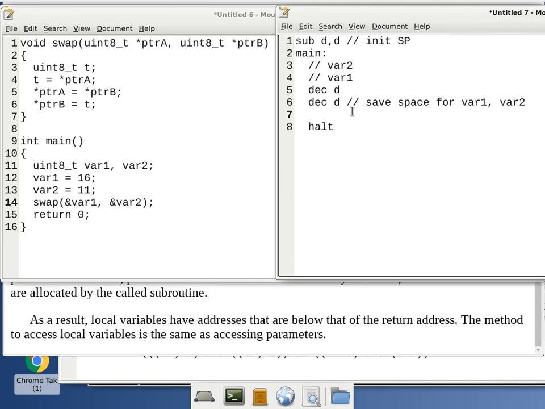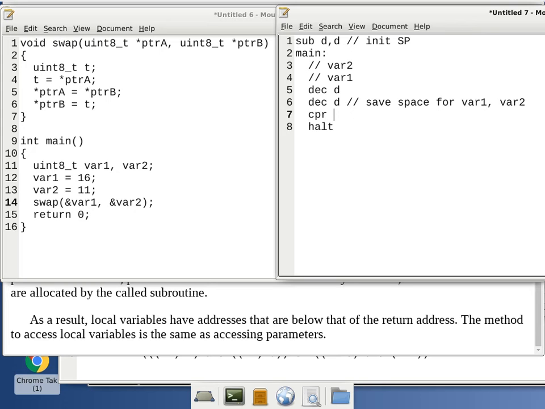Well, we could use register D, but I don't want to mess around with the stack pointer. The stack pointer really should not move around unless you're ready to allocate or deallocate things on the stack. I'm not trying to do any of that. I just want to go to certain locations on the stack and initialize those locations with specific values. So I'm not going to use the stack pointer.